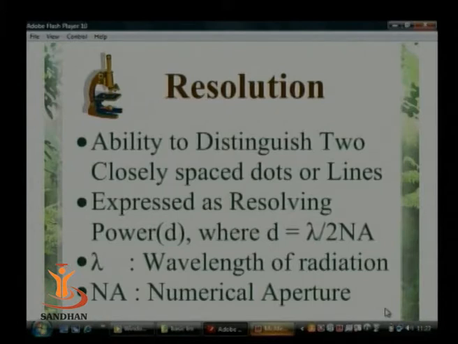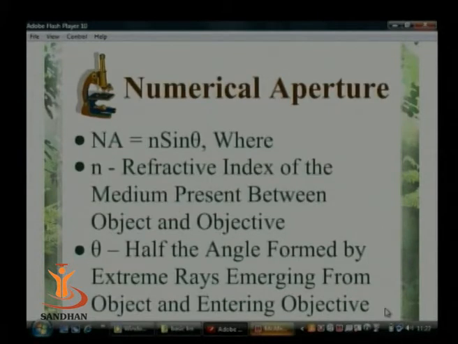The numerical aperture of a microscope is a very important property, and it once again depends upon two different factors. The refractive index of the medium which is lying between the object and the objective. In light microscopy, the object is always mounted on a slide made from glass, and when the light rays are directed on the object, they pass across the condenser, then fall upon the glass of the slide, then pass across the object, and finally move towards the objective. This medium between the object and the objective, in most cases when we are using the low power or the high power objective, consists of air.